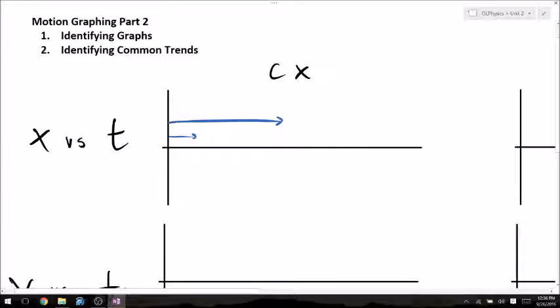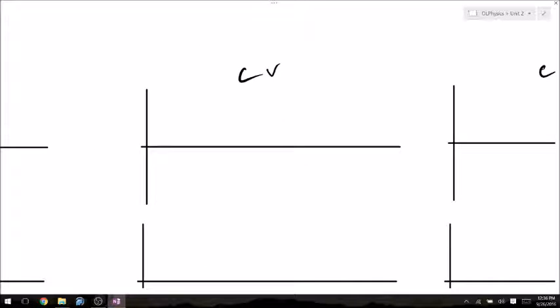For a constant velocity, we need to have a positively defined slope. Positively defined slopes can actually start anywhere. You could start down here, and this is considered a positive constant velocity. You could start up here, and that's also a positive constant velocity. It doesn't matter where it starts, it just matters that we're changing position to gradually get more positive.